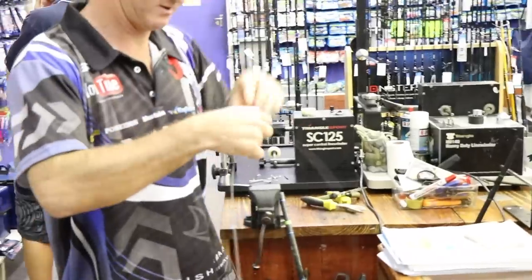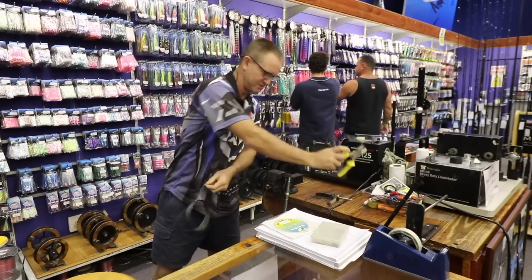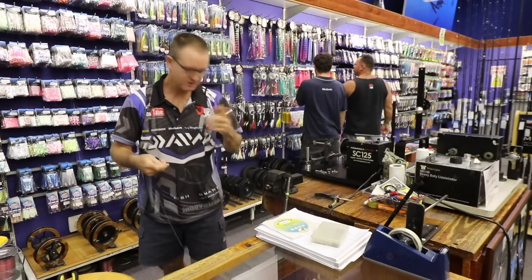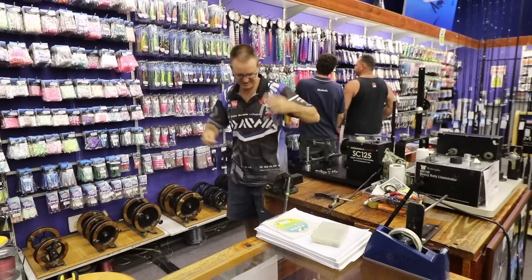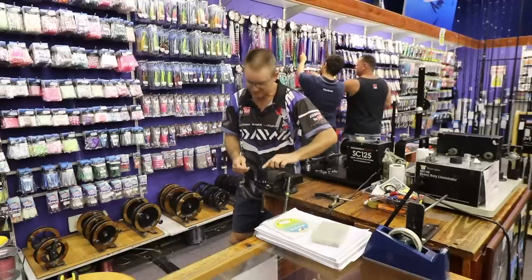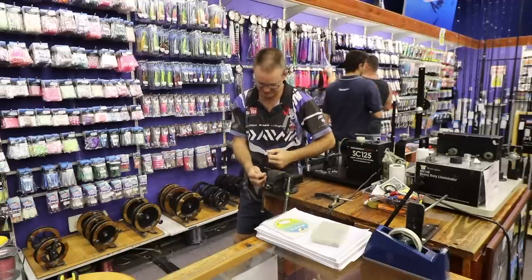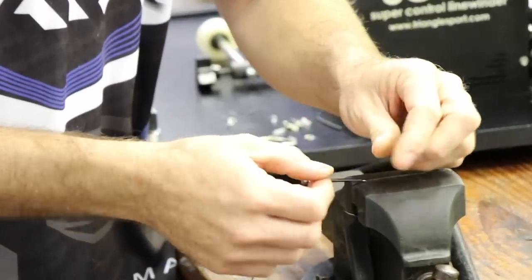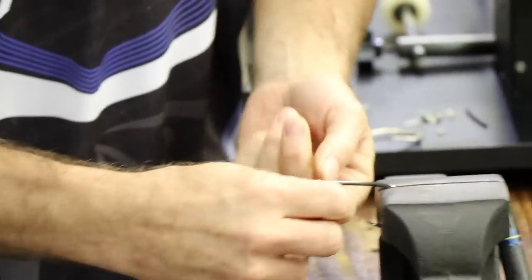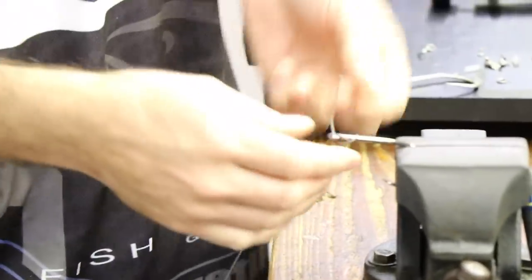1.6, I'm very happy with that. Okay, the knot that we use is one of those that I've got absolutely no idea what the name is. So if you want to come in closer and have a look, what we do is we go in through the bottom. We then wrap it around the actual shank of the hook and we go through the opposite side. So it comes out like that. It's as simple as that.